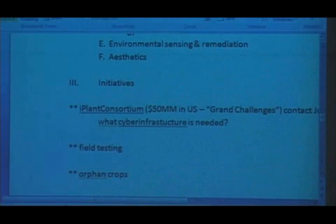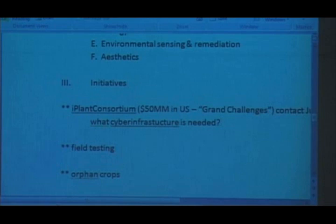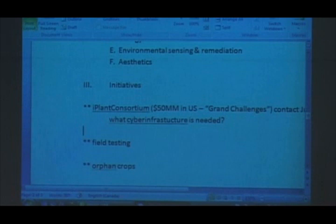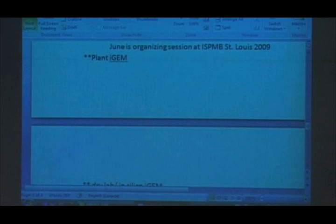You're encouraged to think about these grand challenge ideas, what cyberinfrastructure is needed for plants. To put together a proposal, it'd have to be led by a scientist working in the U.S., but iPlant is very flexible about involving international scientists as well. And then great ideas actually for plant iGEM, or for iGEM and increasing the inclusion of plants in that kind of competition.